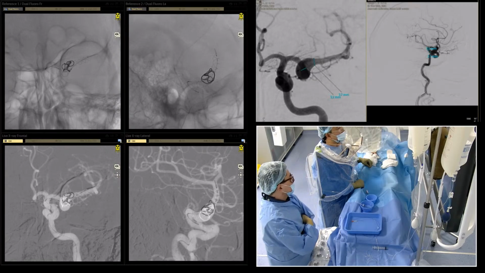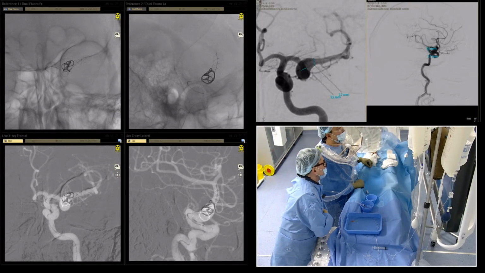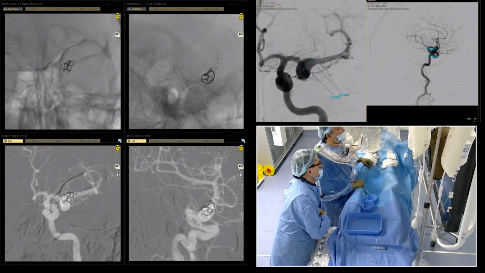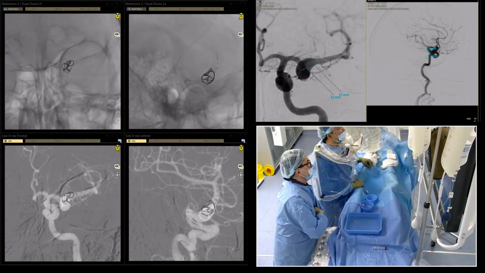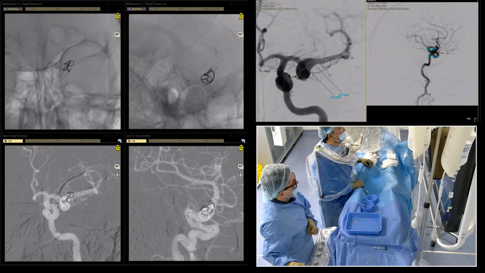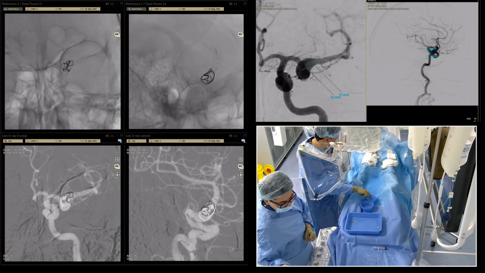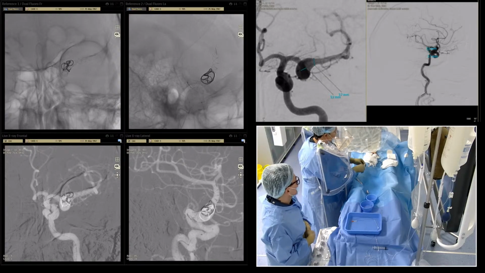It will be shrinked. So at this point we can start to open. Yes, now stent is opening. Check the control angiography.